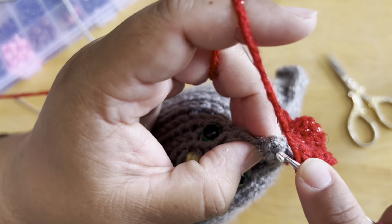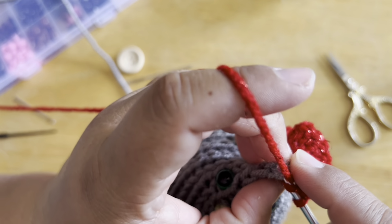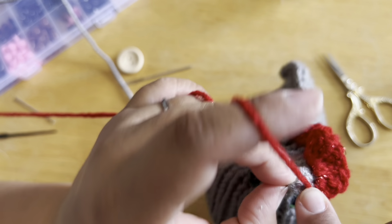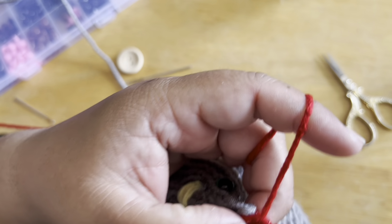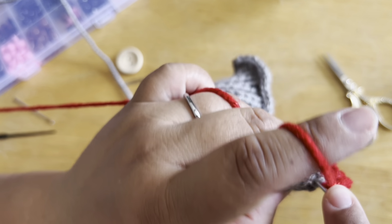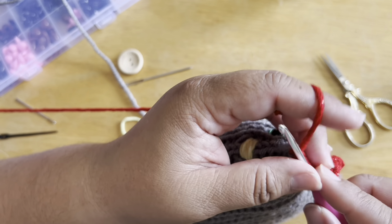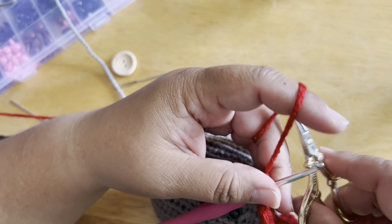Now that very end can be a little tricky, but you just get in there. It doesn't have to be perfect. Just try your best to get your crochet hook into one of those stitches. It's gonna look cute either way. And then this is where I would probably do a half double crochet and a single crochet after I've done my increases of my double crochets once I get to the end, because then I'll do that one chain and just close it off.